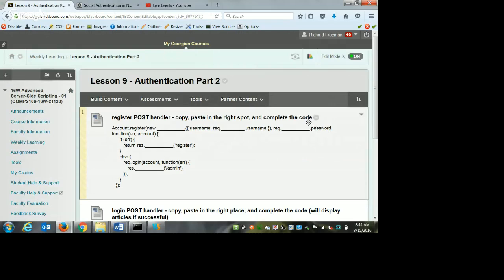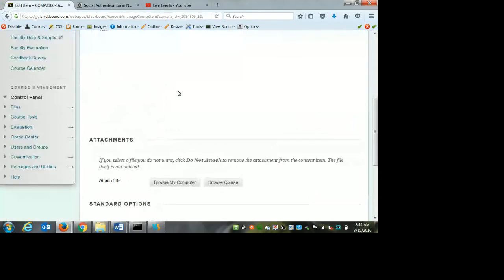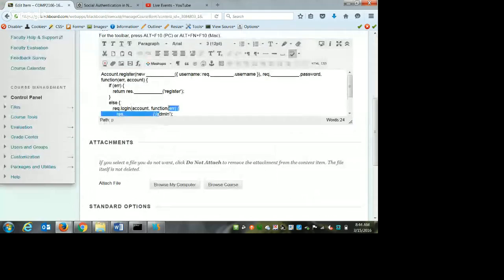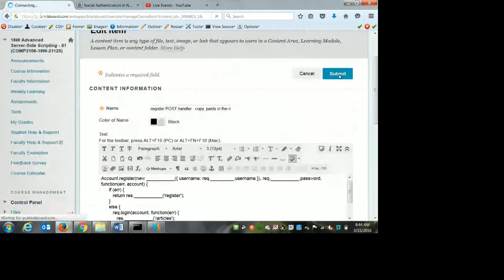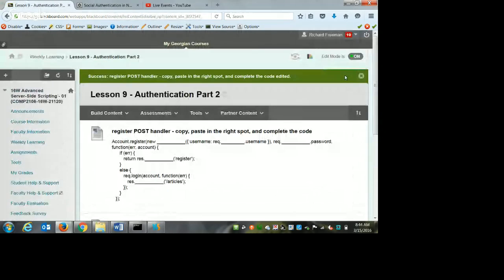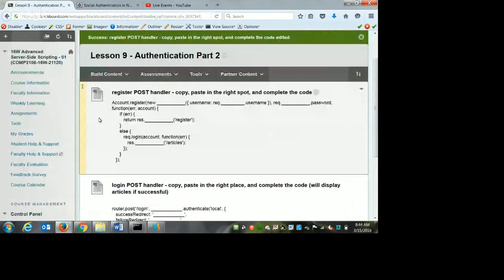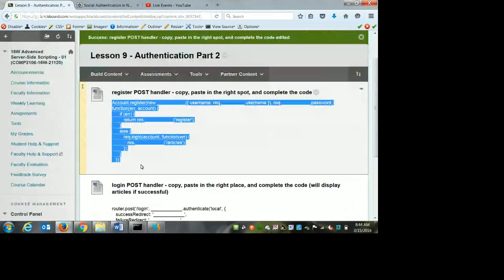Whoops, actually, sorry, I have to change one thing. One page is wrong. Don't copy it yet. This should not be admin, it should be articles. Once a user is logged in successfully, we're going to take them to the main articles page. So just grab that and see if you're able to complete it, which should sign up a user and take them to the articles page.